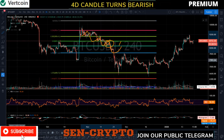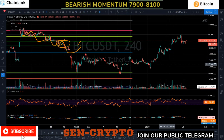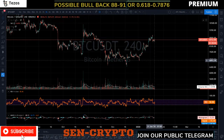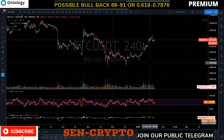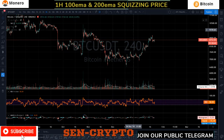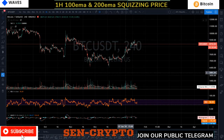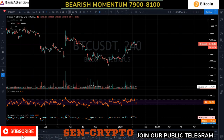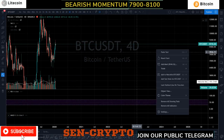Okay, but we just have to be very cautious, because a drop all the way down to 7k is very probable within the next couple of months. So I wouldn't be too bullish, looking for a further move to the upside, right? Not saying we're not going to get it, but I'm saying the probability of retracing is very high.